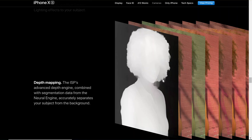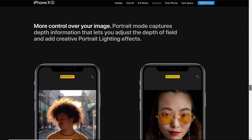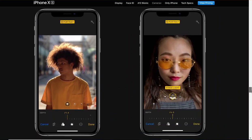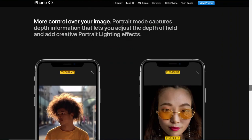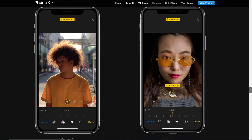I mean, this is the typical thing when you try to do this tracing in Photoshop, like it says here, separate the subject from the background. It's really difficult stuff. And with the iPhone, it does it all automatically. Most importantly, you can very easily go from portrait, from vertical to horizontal. This is the thing that I'm most amazed by, that you can go from, well, here it doesn't show, I think it goes from f1.8 all the way to f22 or f16, and all in the editing software.